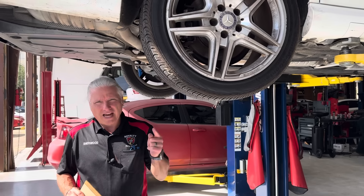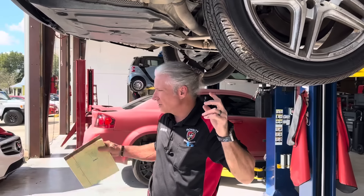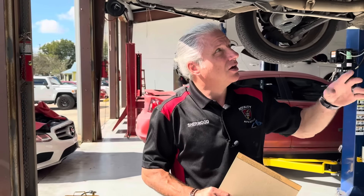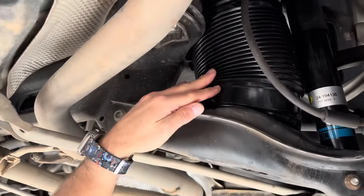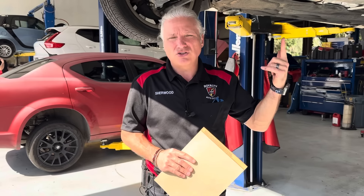Number three, which I think a lot of you probably would have thought would be number one, but it's number three — Mercedes. We have a couple of them sitting here right now with some pretty high-cost problems. One had air suspension issues — not super inexpensive to fix, and that adds to the cost on these things. It's very common on vehicles that have some years on them; we're seeing these issues when they've got 10, 12, 15 years on them. But that just tells you the vehicles are worth keeping because they're that many years old. Some of them can be back in the early-to-mid 2000s — in 2024, that could be 20 years old and still a viable vehicle to be fixed.